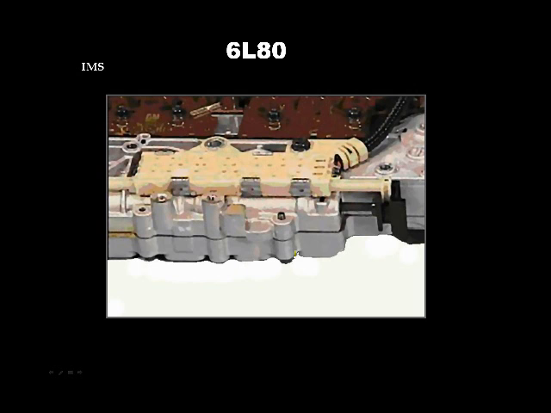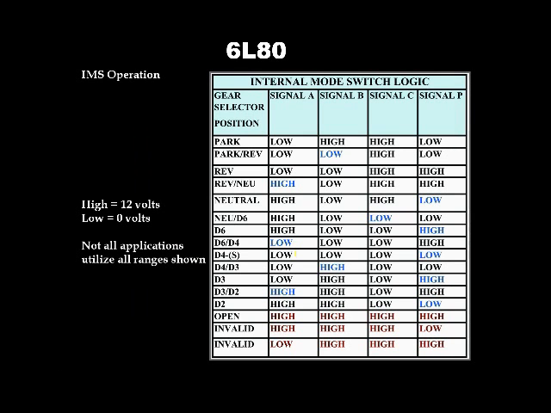The IMS on this transmission is your manual valve position sensor. So it basically hooks to the manual valve, and we control what gear you selected based off the position of the IMS. As you can see, it's bolted strictly to the valve body assembly itself and has a little lip that goes over top of the manual valve. There will be a switch logic, just like there are for other IMSs, no different here. So each different range you select will determine which gears the transmission then allows to occur.